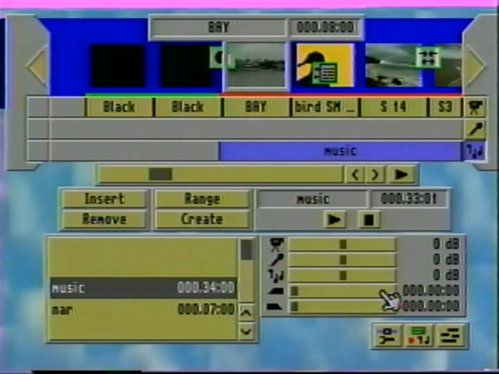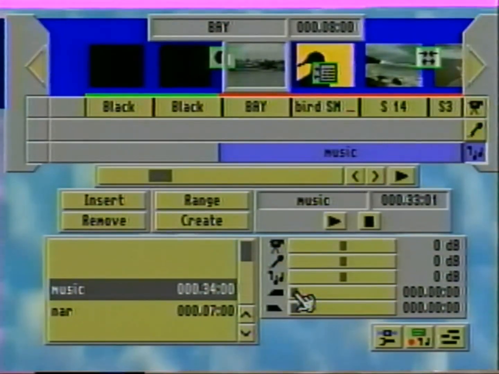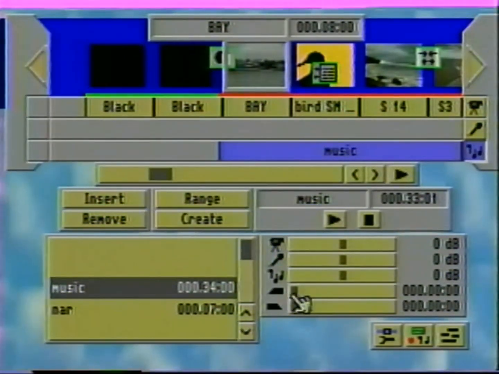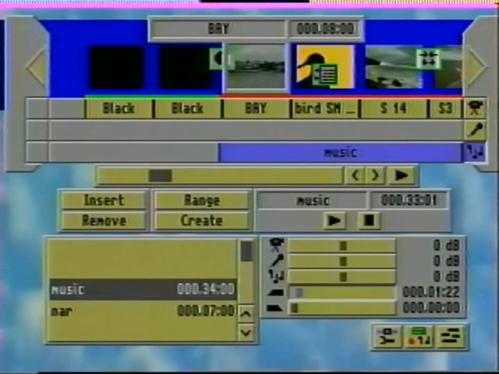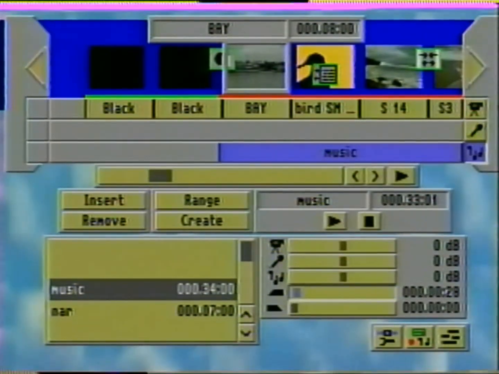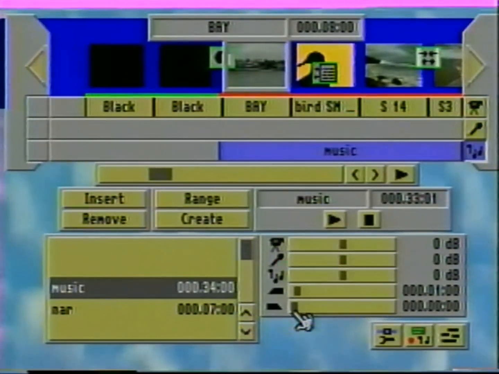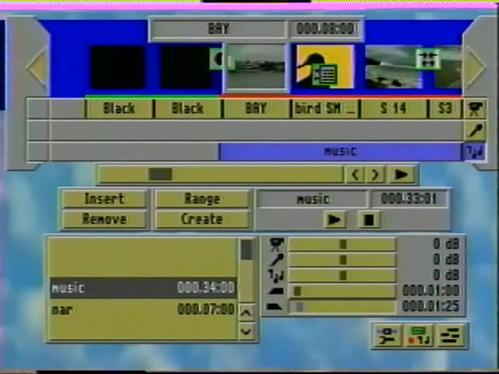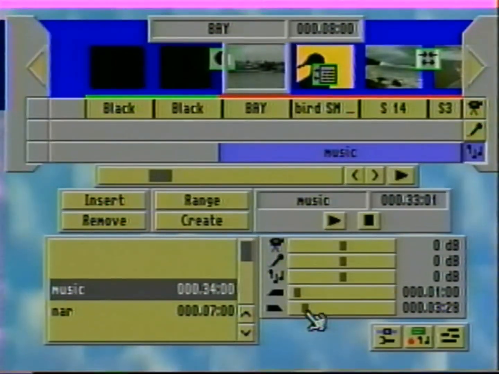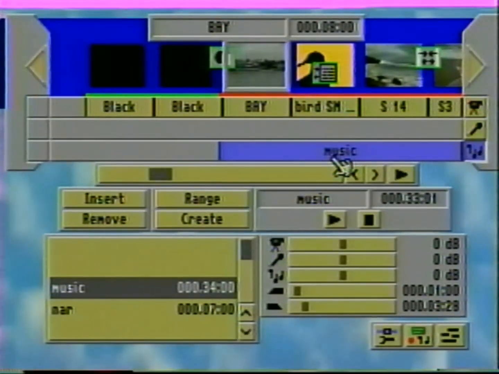I can do a few things that need to happen. I want the music to fade in at the beginning. I don't want a hard cut at the beginning. This is the fade in slider right here, and I'm going to take that, click on it, and just for maybe 1 second, have a quick fade in, and then I want the fade out to be a little bit longer, maybe 3 or 4 seconds. So we'll roll the fade out down to 3 or 4 seconds. So we've taken the music, added it to the track, told it what to do, and now we want to do a few more in-depth things with the audio.